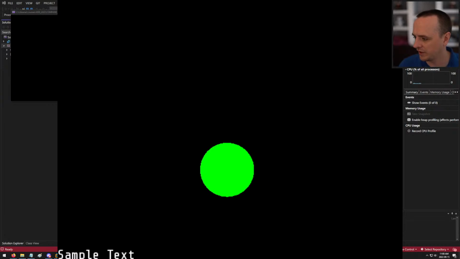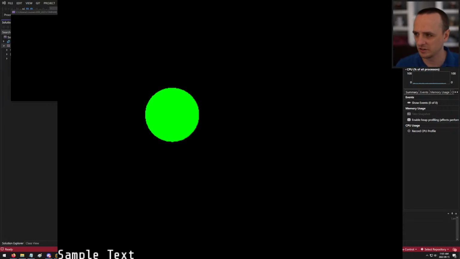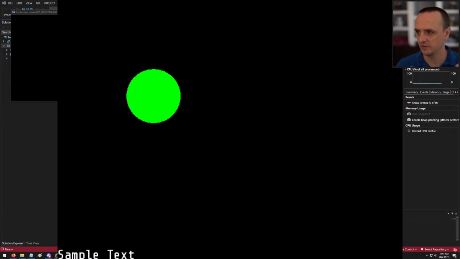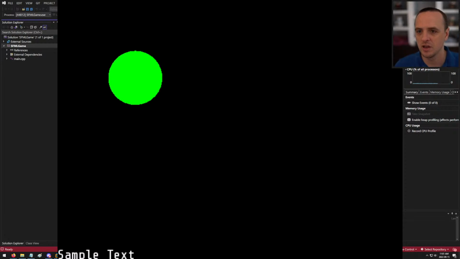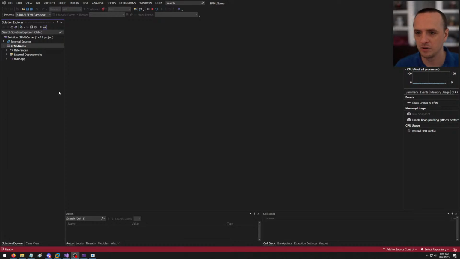I've got a little thing here. So this is going to run in a tiny window. But through the magic of OBS, I've got that window blown up to be full screen, and so I can turn that on here just so it's a little bit easier. But it will not look like this for you. I'm just doing this so it's a little bit easier to see on the stream because my resolution is a little bit high.